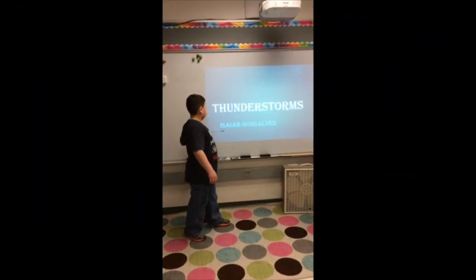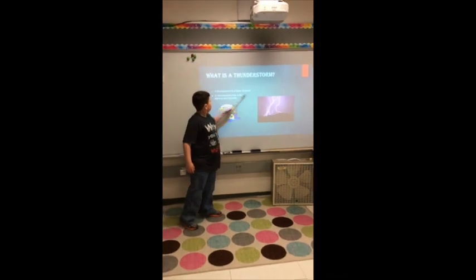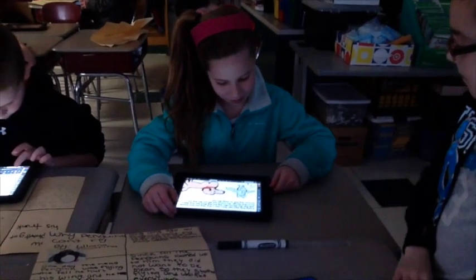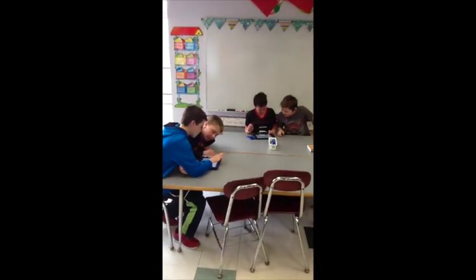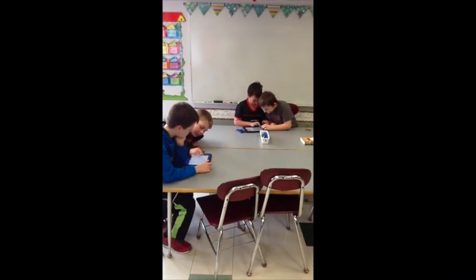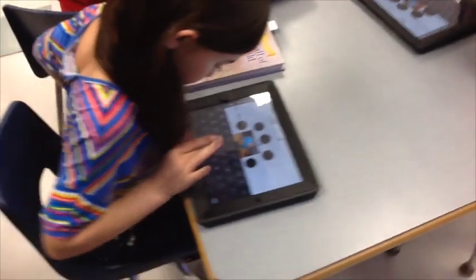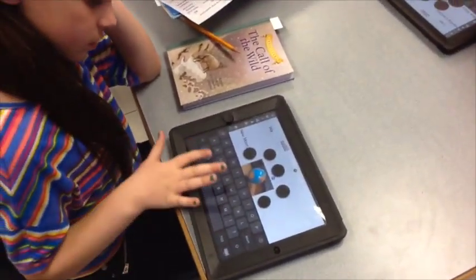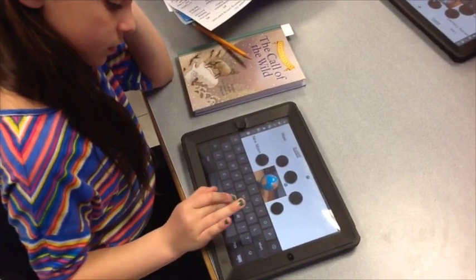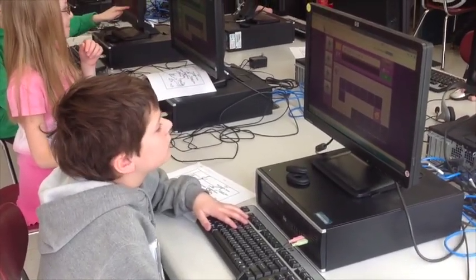Students have also had an experience using a variety of apps in their classrooms to become familiar with navigating the iPad. Those apps include Explain Everything, Vocaroo, which is a voice-over app which converts students' voice to QR codes, and a presentation tool called 30 Hands, which is also an app on the iPad. Additionally, we've exposed all of our students to an Hour of Code, where children are coding, which is technology language for writing programs.